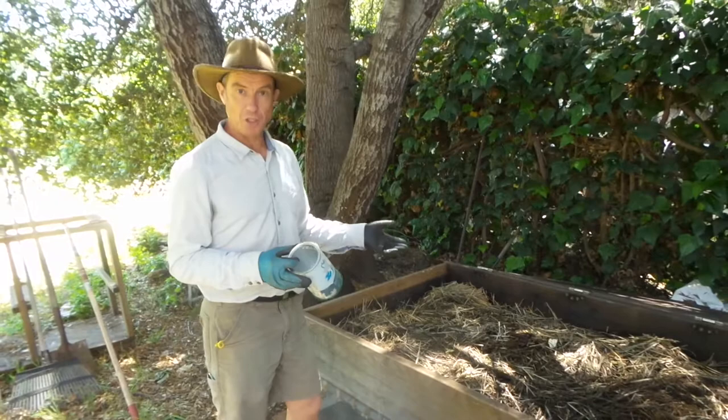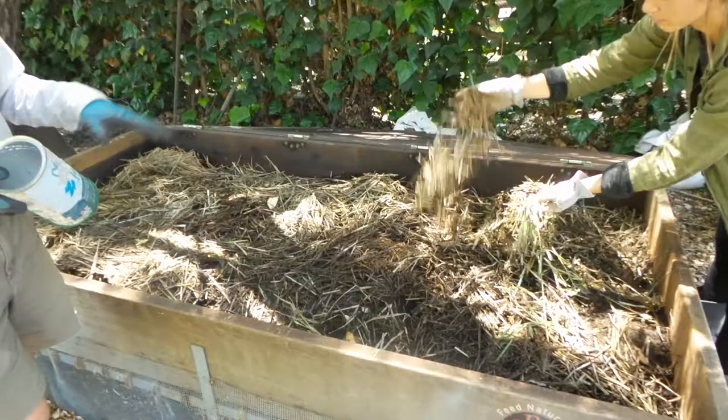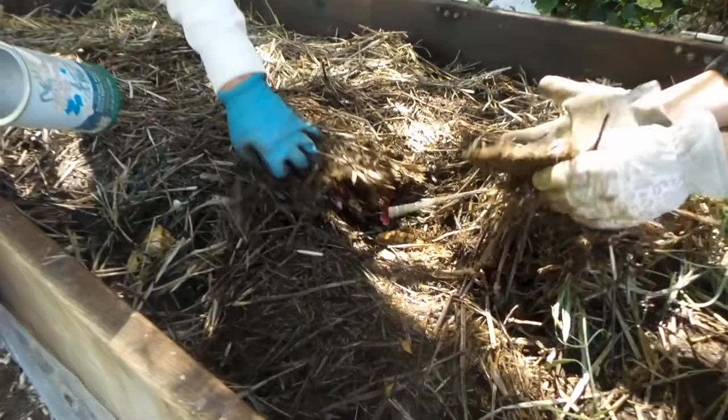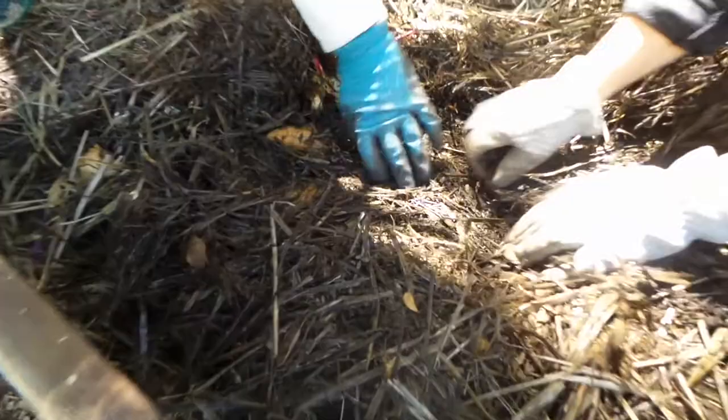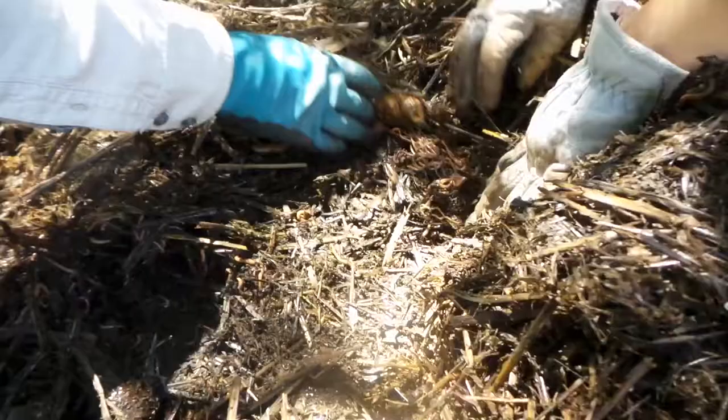Our continual flow worm bin is open and we can have a look at what's going on inside. One of the first things to notice is that the top layer is covered in straw — we add this particularly to keep flies down, and it's also a food source for the worms because bacteria grows on the straw and the worms eat the bacteria. We're going through here and — look — we've got some wiggly worms! Here's a lot. We're going to harvest some worms and put those in our coffee again. They aggregate around the food source — nice, a good pile of worms. Worm wrangling!